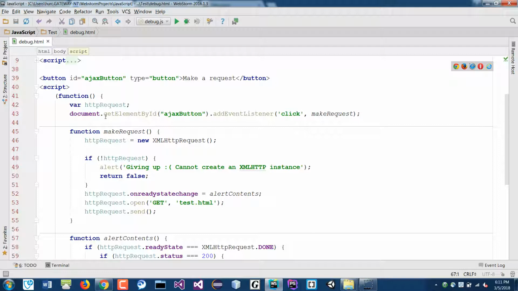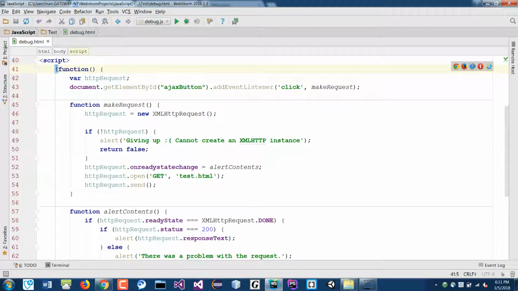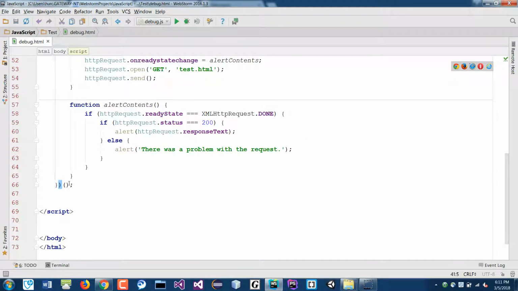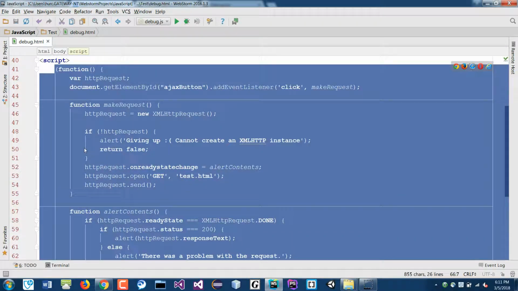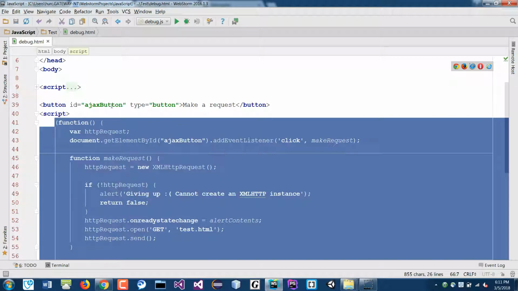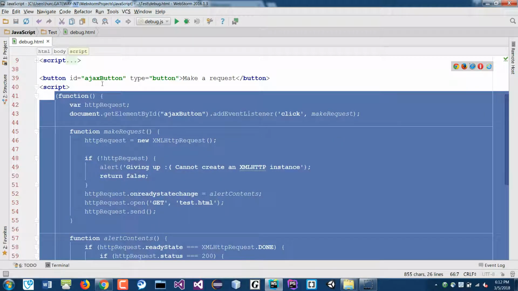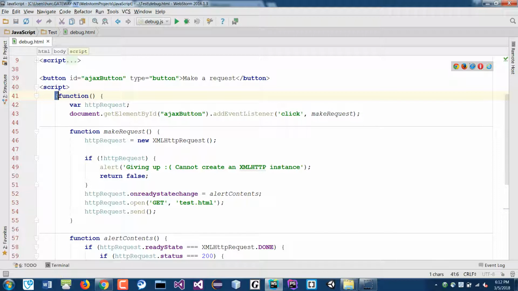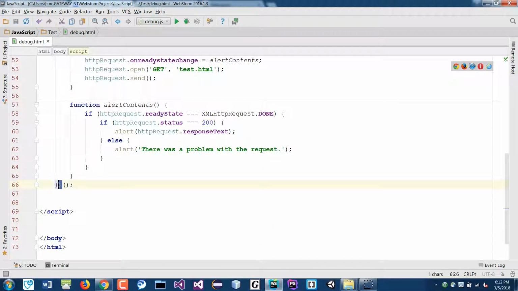So this is an anonymous function, right? From here to here, has no name, and this is what's called a self-invoking function. It calls itself. The way you do it is that you wrap the function with a parenthesis in the front, and you wrap it at the end. Okay, and then you call it. This is a function call. Because there's no name, you call it this way.